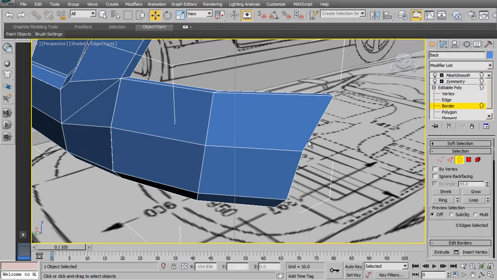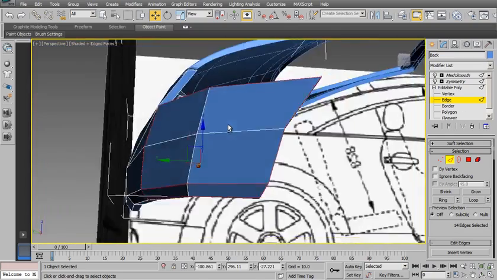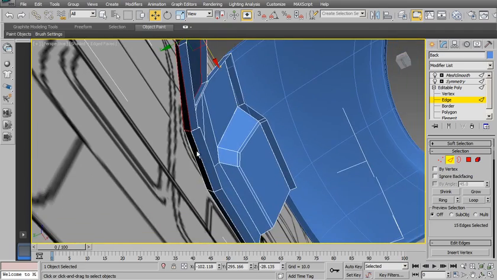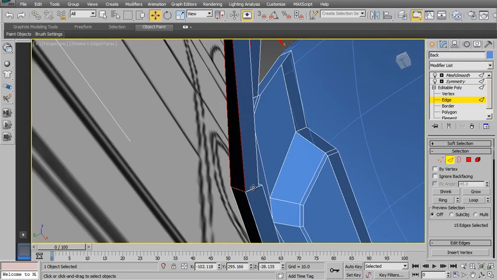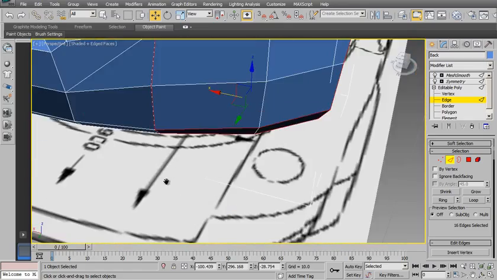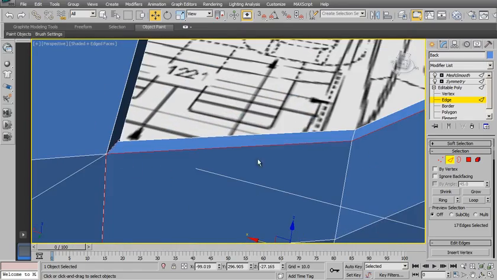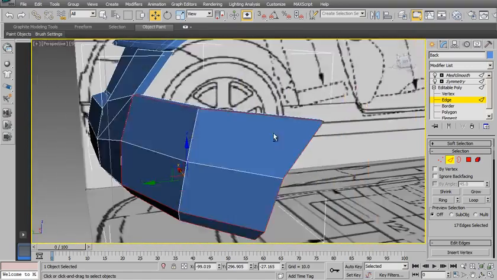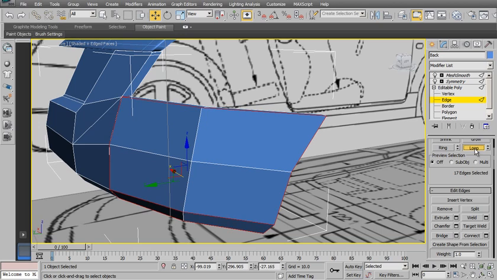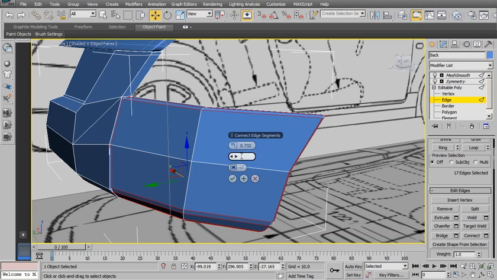Now, the edges need to be chamfered, so this one, and don't forget these, we gotta go back and do them here. Yep, that's good. Let's loop one more time. Chamfer 0.01, like so.